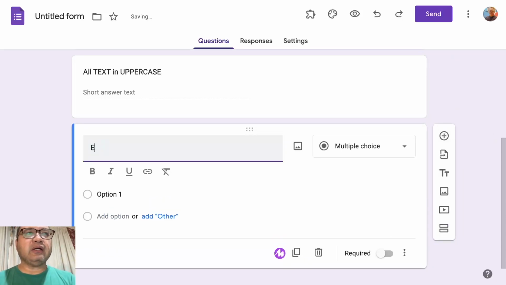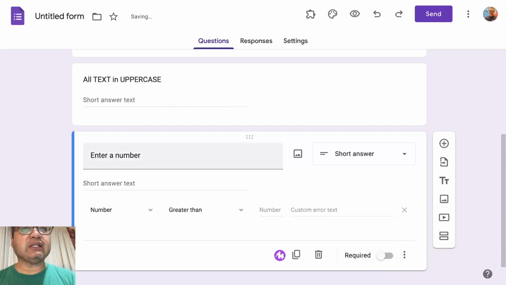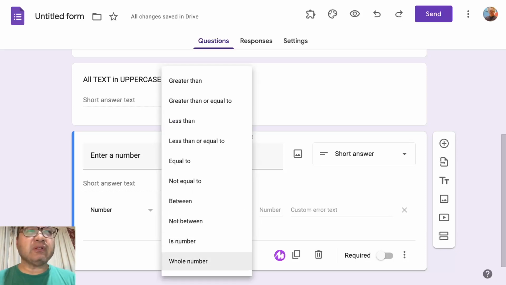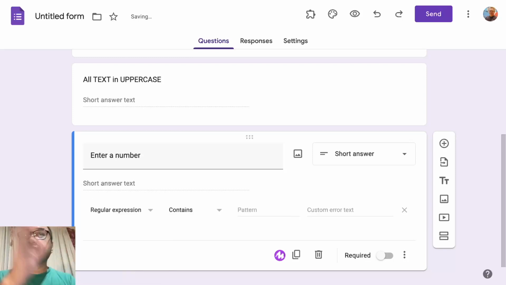Enter a number, for example. So to validate if it's a number, response validation again, and then we can make use of the number option. Okay, but later on you will see how we combine it, because we can make use of this and then just simply state whole number. But right now we're focusing on regular expression because later on we will combine it with text.